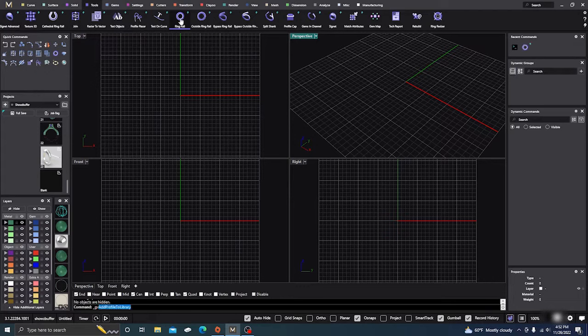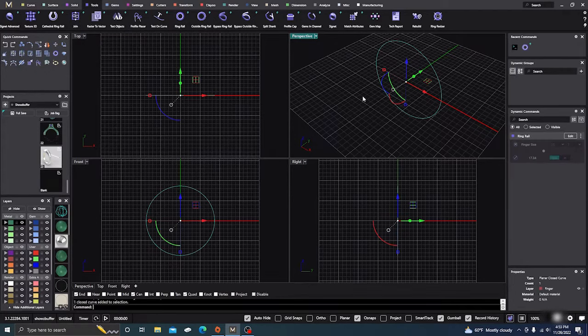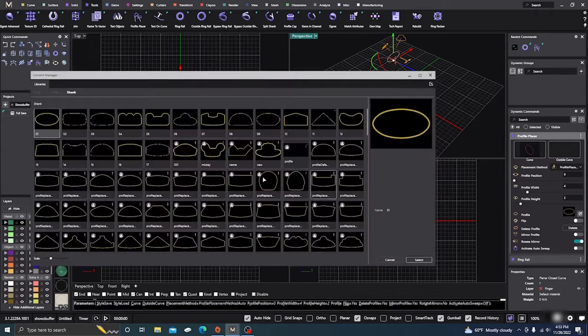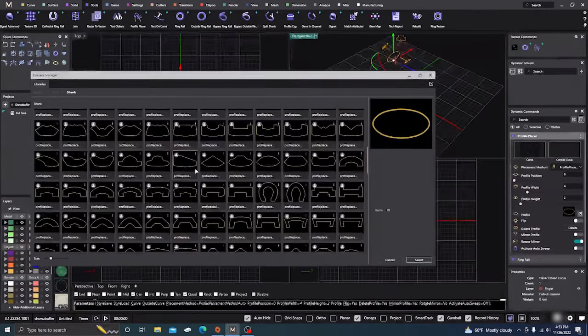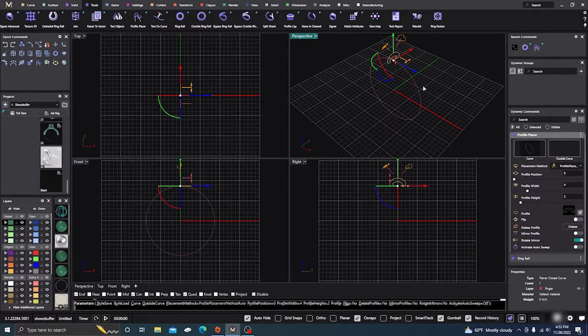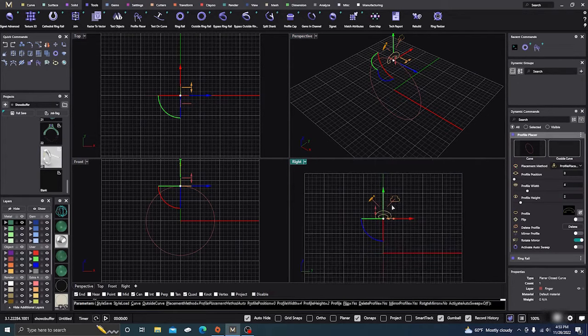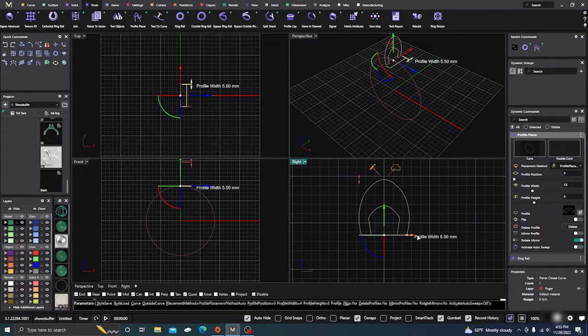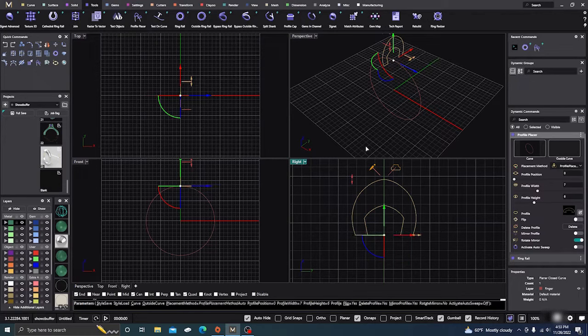Tools, we'll go to tools, we'll get a ring rail, hit enter, select our ring rail, go to profile placer and click and wait, and then we'll change it to a specific profile on this one here. We'll take this one and hit select. Then we'll do a little manipulation. We'll take this up to a 6 holding down shift, and take it out to a 6 as well, and we'll take it to a 7. Why not? Alright, and we'll hit enter.